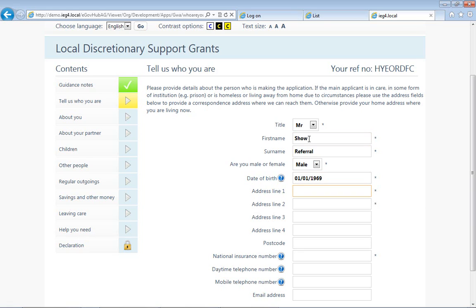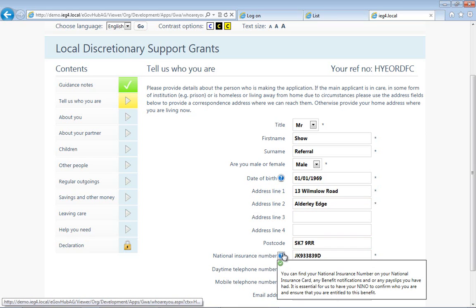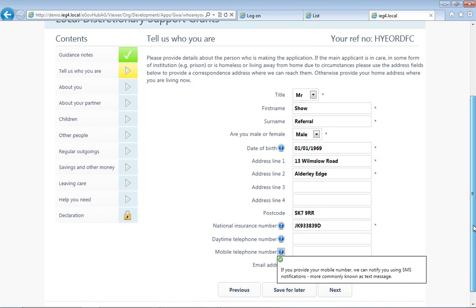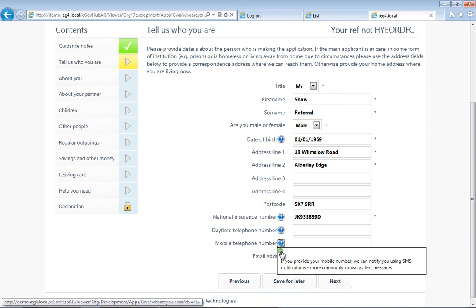As I work through the form, you can see that there are fields that are mandatory and optional, and this is illustrated by the asterisks adjacent to the right hand side of each field. You'll also notice that on some fields there is help text, and this is denoted by the blue question mark. So if a user clicks on one of these, it will expand and slide out. You also have the option, using the settings within the application, to have text in line with the question, so that it appears all of the time.